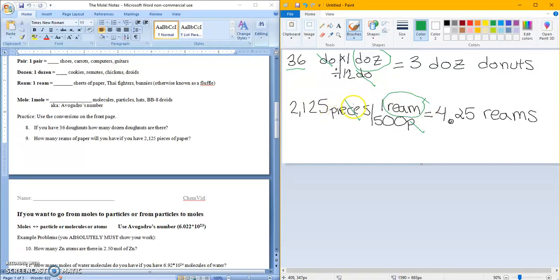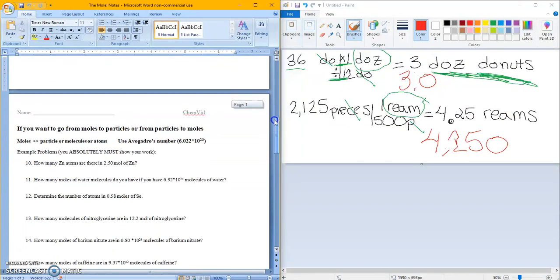Units are really going to help you, especially when you're still learning this weird world of moles. Okay? Then, the next part is make sure you always multiply by top, always divide by bottom. Use sig figs, of course, and then use your units. So with sig figs, I have 2 sig figs here, so I would need 2 sig figs for the answer, so 3.0. I have 4 sig figs over here, so I would need 4 sig figs over here, so 4.250 reams. Done and dusted. So let's try this with our new friend, the mole.